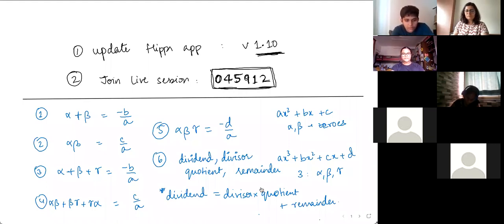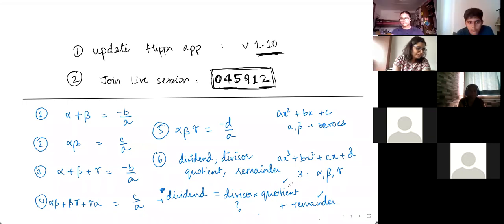So approach. Okay, since most of you got it, I'm guessing you guys already did it. So you apply this: dividend equals divisor into quotient plus remainder. So dividend, we are dividing x cube minus 3x square. So dividend is given. We are dividing by a polynomial g of x. So this is the unknown quantity. Quotient पता है, remainder पता है. So just put it there and solve it. आ जाएगा. Crystal, you also got it wrong. You guys need to be careful with your plus minus things here.